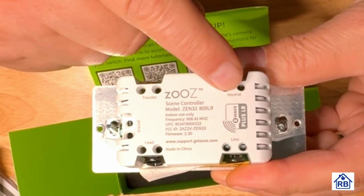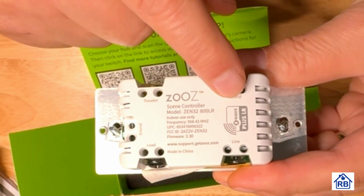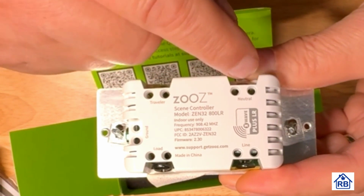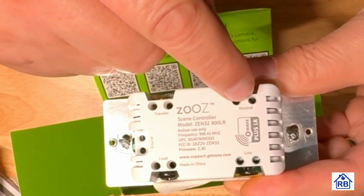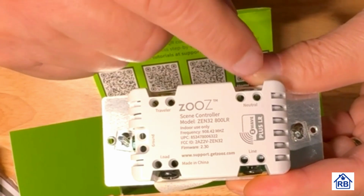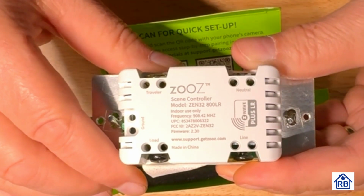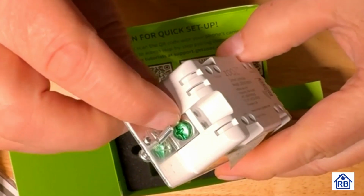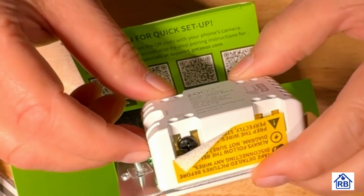Then you've got your neutral, and then you got your line. So the line, this power coming in, this will be neutral. So in order to operate this device, we got to have a source. So it's getting the 120 volt this side, and then it's pulling off of the neutral conductor for the opposite side. It probably doesn't consume very much electricity, but because it is connected to the neutral, it has to be full size. And here on this side, this is the ground, and they have a pressure connector for the ground wire too. That's very nice.